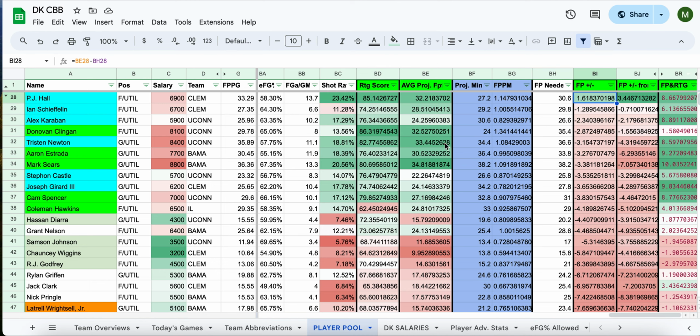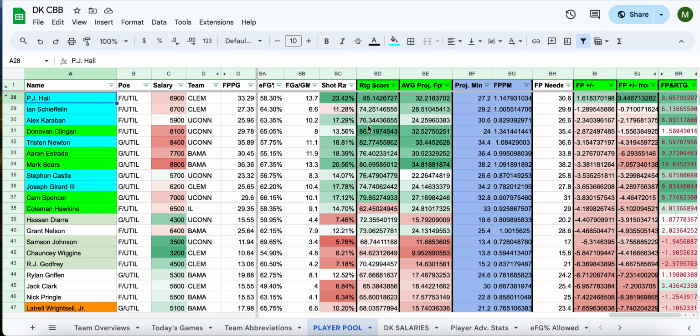And then finally, BR is a combination of their projected fantasy points and their rating score, which is a value assigned to things like their matchup and their advanced stats, 100 being the best score. Those 2 things compared to their salary give us this BR score. What I do over here is I sort by each of those 3 categories, and I highlight the top 10. So if you see light green like Diarra, that means he appeared only once in the top 10. Bright green like Klingon means he appeared twice in the top 10. You see blue like Hall, that means they appear 3 times in the top 10. So usually I want to start with the blue guys because they're popping all 3 ways.